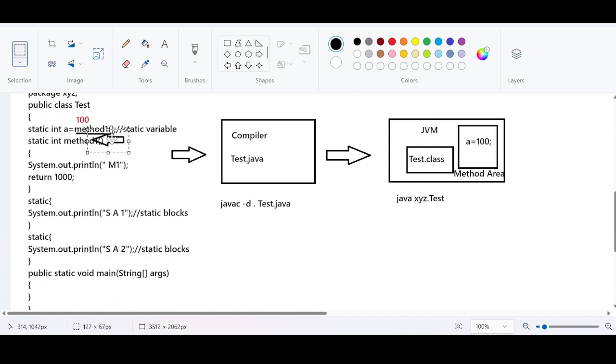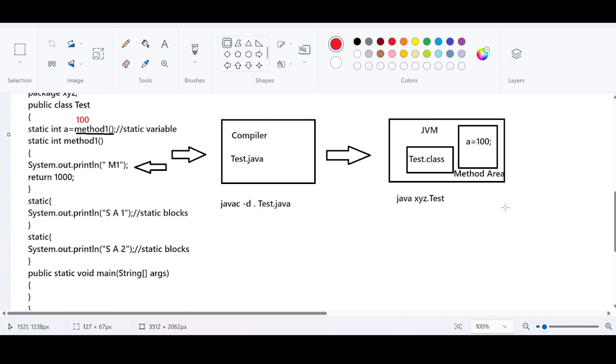At the time of executing this method, I have placed a statement System.out.println m1, so m1 will be displayed in the console first.